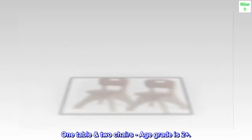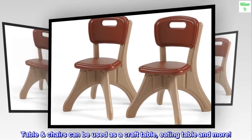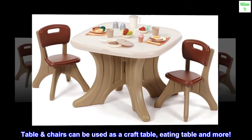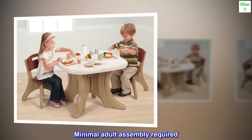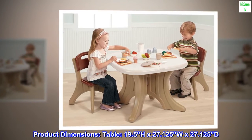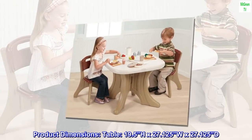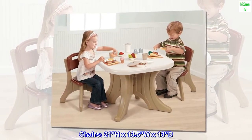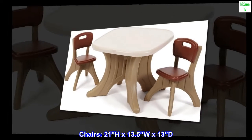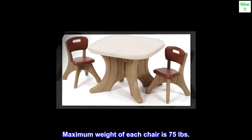1 table and 2 chairs, age grade is 2+. Table and chairs can be used as a craft table, eating table and more. Minimal adult assembly required. Product dimensions: table, 19.5 x 27.125 w x 27.125 d. Chairs, 21 x 13.5 w x 13 d. Maximum weight of each chair is 75 pounds.